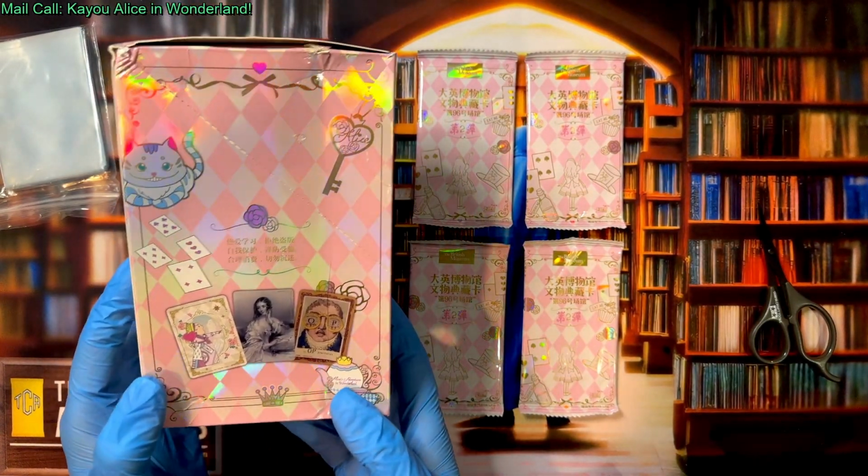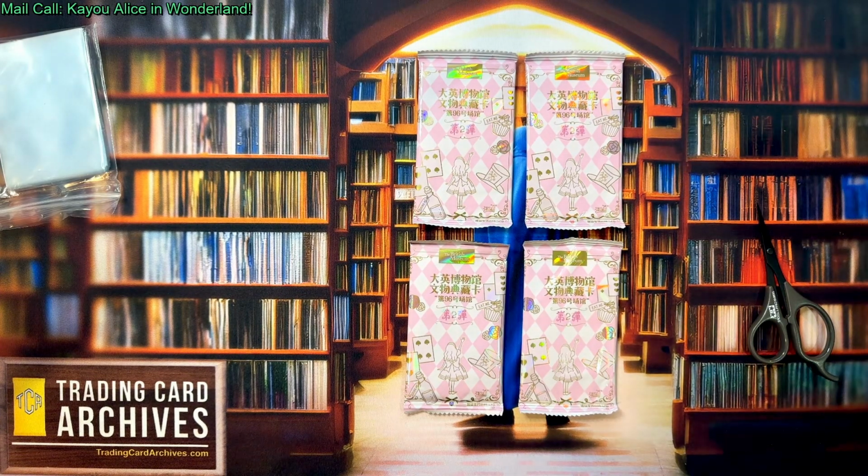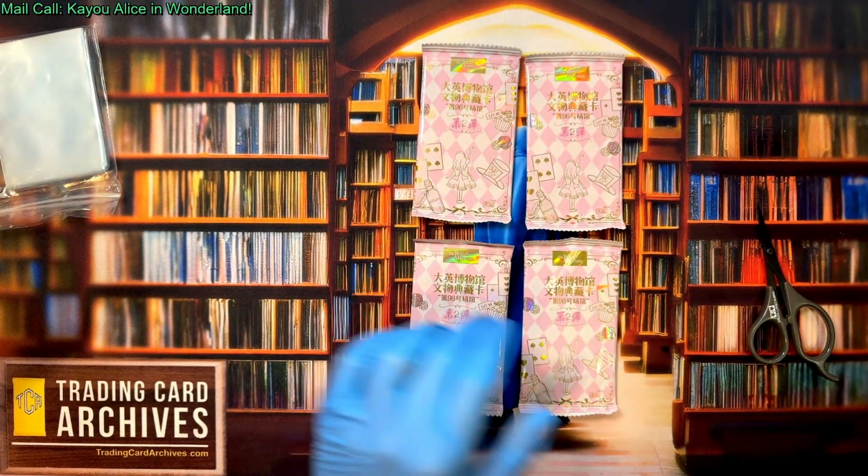So, very pretty box. Too bad it got destroyed in shipping. I shouldn't close it. Put it back. Okay, so we got 4 packs on the table. Let's do a random pick, and I'll use random.org to figure out which one we're going to open. As you know, I always use random.org to roll my dice because I have actual dice, I just don't like rolling them. Random.org lets you roll a very random die of any numbers. I put 1 to 4, so this will be 1, 2, 3, and 4.